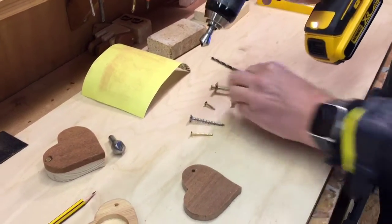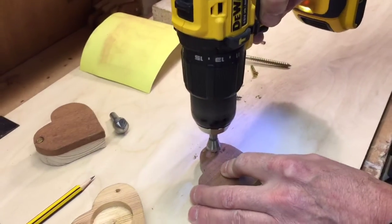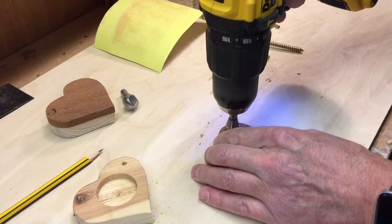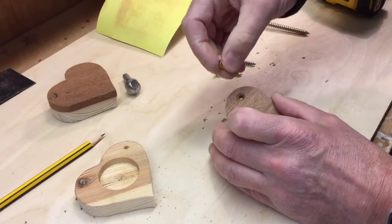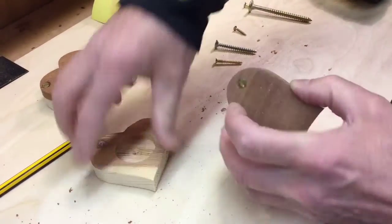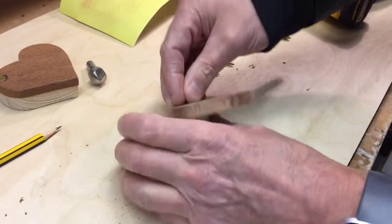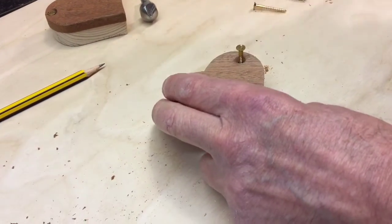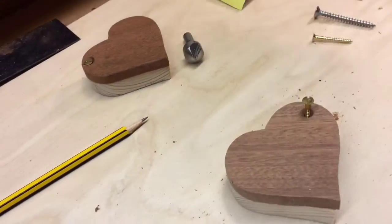And then just go in about 3 or 4 turns, not too deep. You can make a bit of a mess of it otherwise. Yeah, keep checking. I think that looks pretty good actually, and you can test it. Yeah, that's perfect and it's flush. Now, when it goes into there, it won't go right through, and the little pilot hole will help me start it off. And you can use a flat-ended screwdriver, if I can find one, Jake.